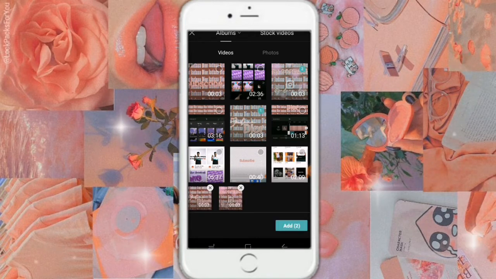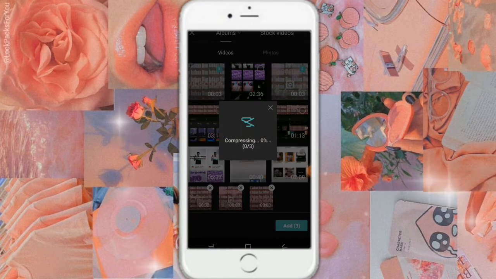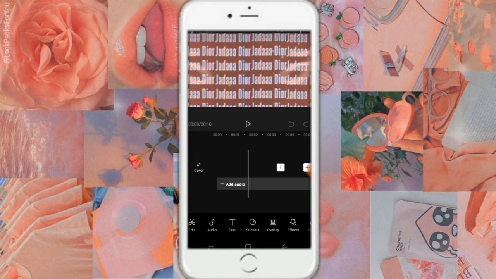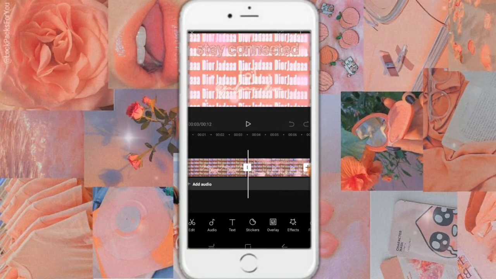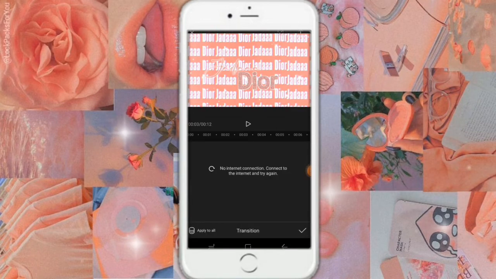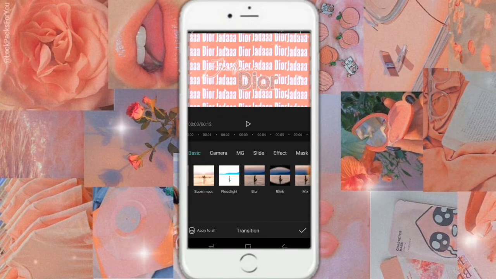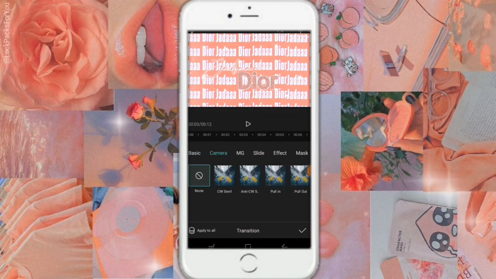You put in the song that you want to put in. But remember, please don't put any copyright song in your video. Please don't do it, because YouTube will take down the video or give you copyright claims, and you don't want that on your channel. So make sure you look for non-copyright songs and put it in the intro.